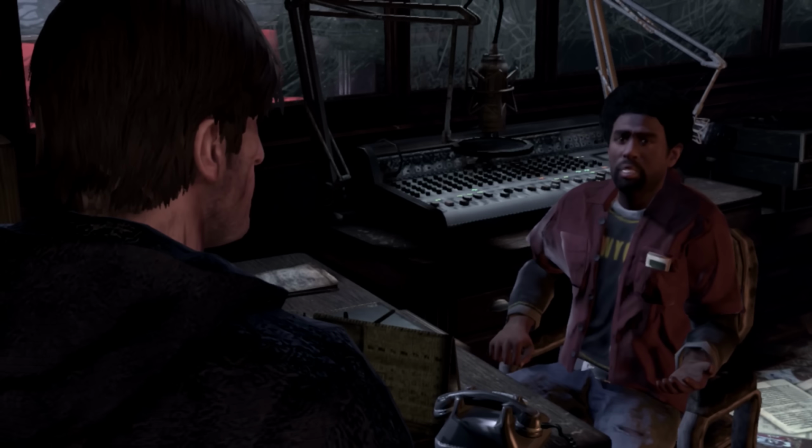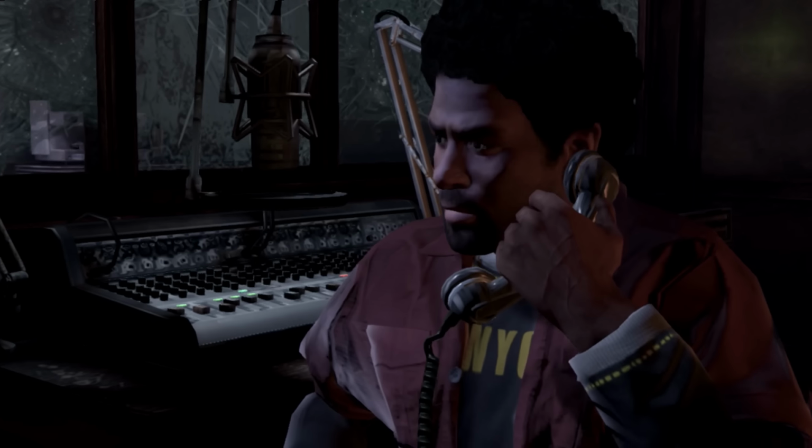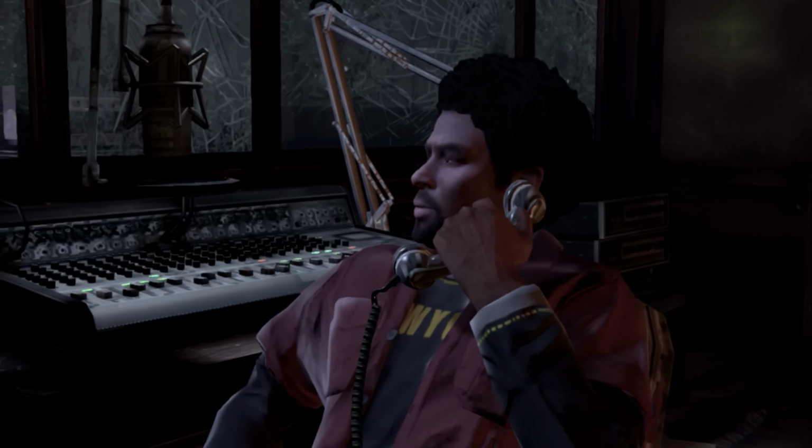However, Silent Hill has rules, and so he gets a call requesting a dedication to Ricks himself, shortly before being attacked by screamers and disappearing.